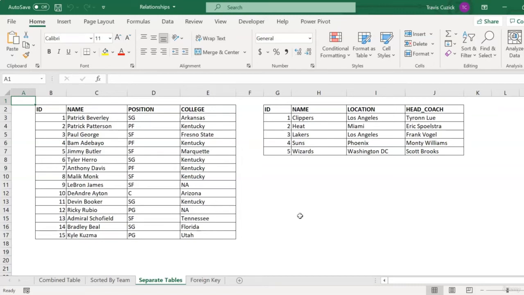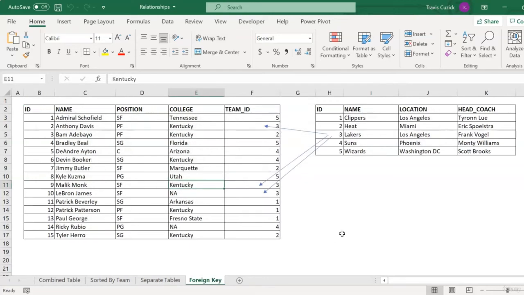Well, it turns out that we can do this by establishing a relationship between these two tables. Relationship, as you've probably already figured out, is another word that you're going to hear a lot in regards to data modeling. So establishing relationships can be done via something called a foreign key, and that's illustrated on our fourth tab here.